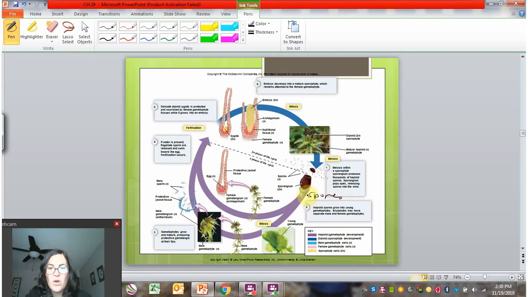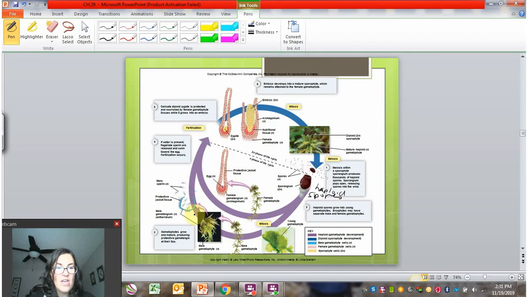The spores will go through mitosis. They're already haploid, so I'll add that term. Haploid spores will go through mitosis to develop into gametophytes. And so for this type of a non-vascular plant, there's actually a female gametophyte and a male gametophyte. Those will grow and grow and grow into multicellular gametophytes. In certain regions of the gametophyte, specialized tissue called either archegonia in the female gametophyte or antheridia in the male gametophyte, some of the cells will mature into gametes.